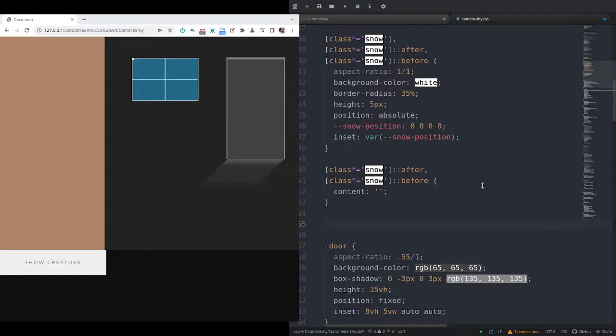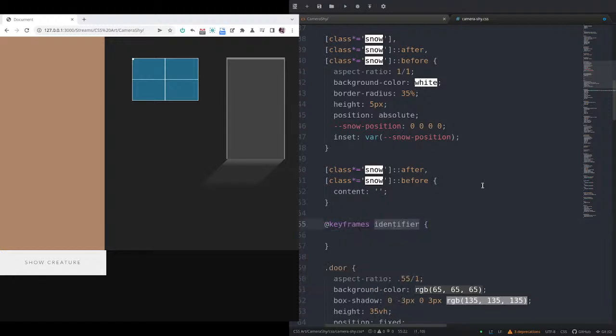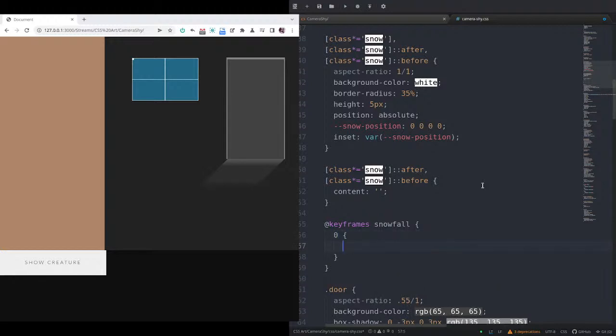Alright, so now to animate this stuff, let's add a keyframe. This would be snowfall. I'm trying to remember how I did this with the waveforms thing, because there's a pretty simple way to do this.